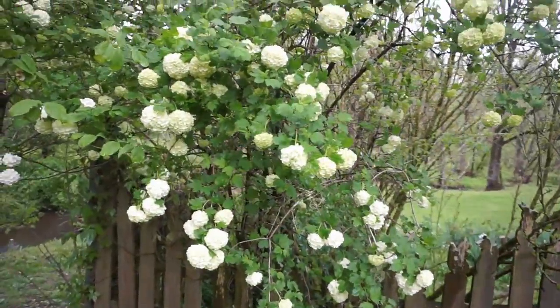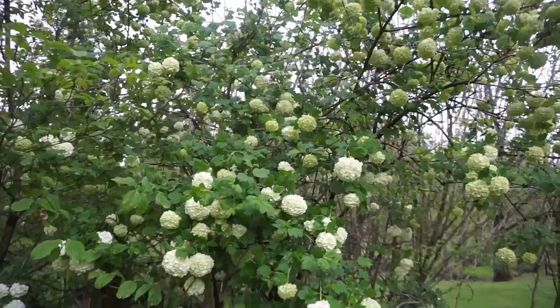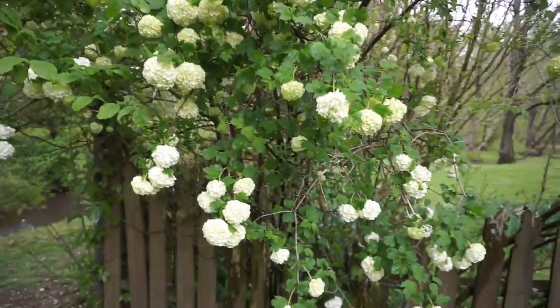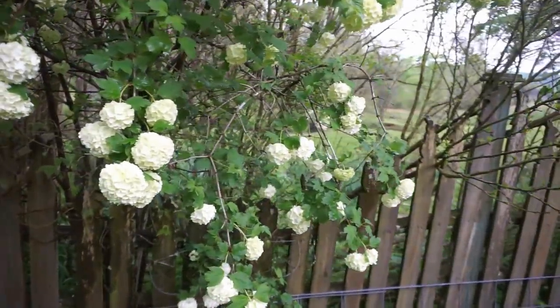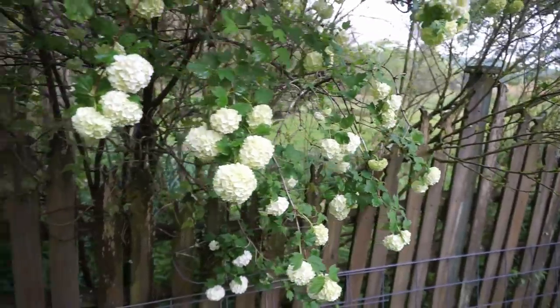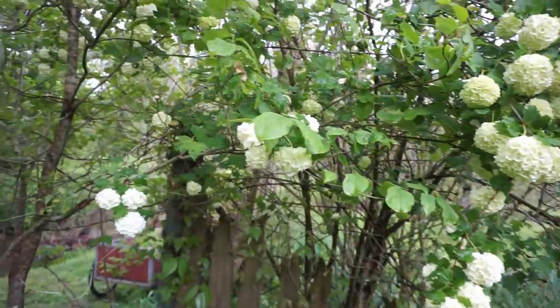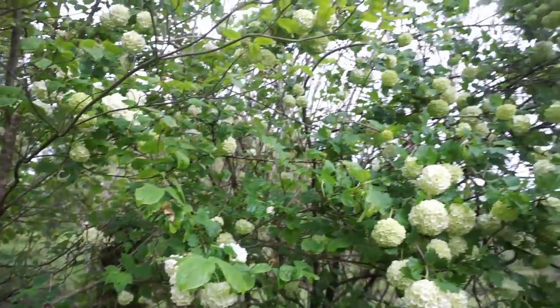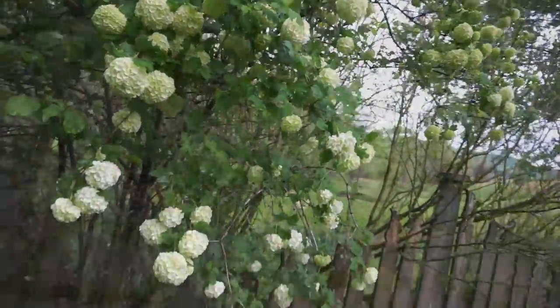Good morning from Hopalong Hollow. On our morning coffee walk, we've had a nice rainy morning so it's kind of quiet and subdued out here today. You can barely hear the birds, but I always love a nice fresh rain, especially after having planted a lot of new things in the gardens or sowing seed. It's always good to get a light rain, and that's what we had this morning.